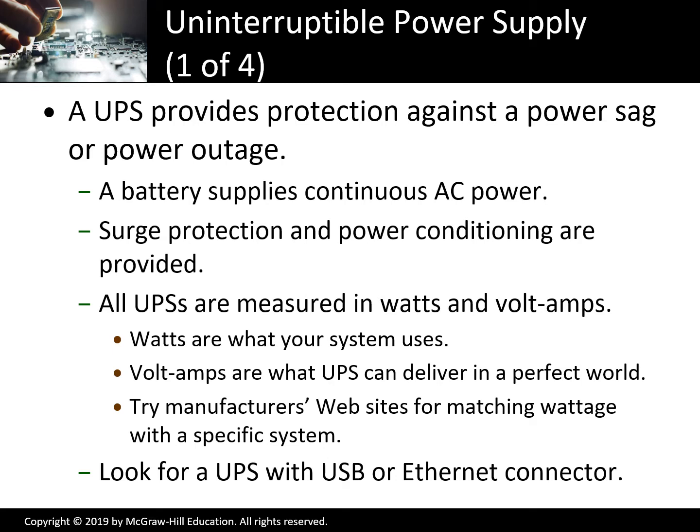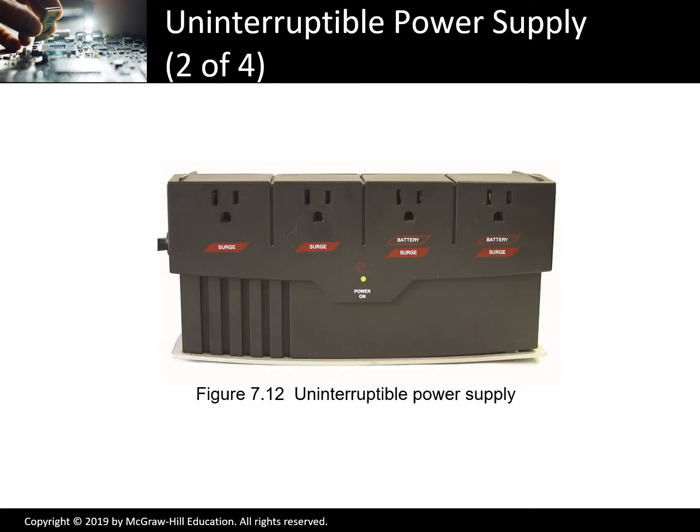It's basically a big battery. The battery has an inverter, and then the inverter supplies AC power. If you have a surge or it goes out, these uninterruptible power supplies can keep going for a little bit, and if need be, they could turn the system off automatically. They don't last for a long time. However, they're good for a short-term power outage. There we go. Here's a nice picture of them.